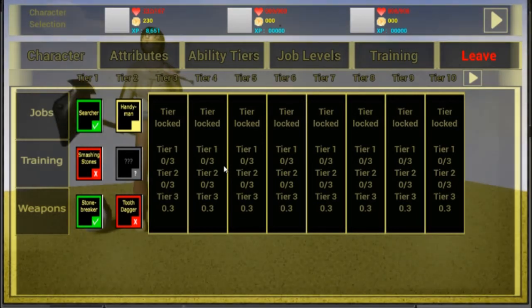So if you want to learn a new ability, maybe you have to have a certain training method up to level 10 if you want to learn this ability. That's maybe a restriction. Then weapons is actually the weapons you can use. You see here, these two at the beginning are two types of weapon: unique weapons and common weapons. The first two, the Stonebreaker and the Tooth Dagger, are unique weapons just for this character.